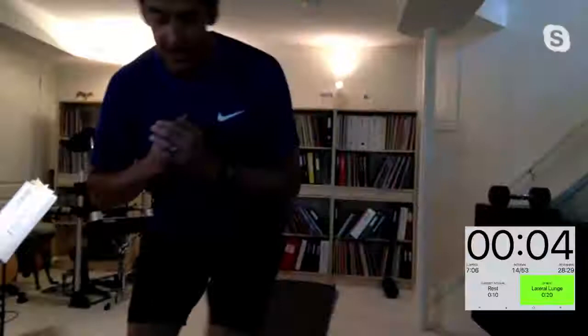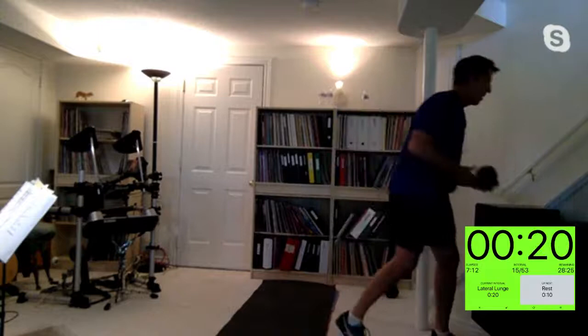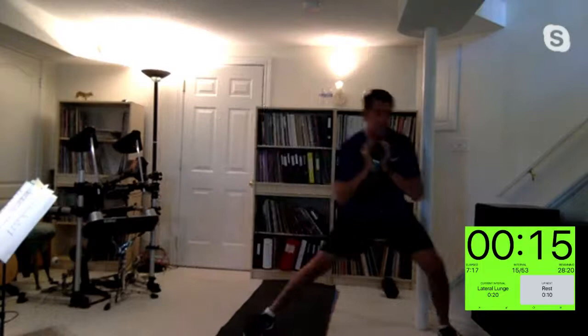Let's get it. We got 3, 2. Continue if you want. 1. Let's get it. Here we go. Continue if you want. Good stuff, Scotty. We got those lateral lunges coming back in 5, 4, 3, 2, 1. Lateral lunges. Let's see it. Let's go. There we go. Tall chest the entire time. Keep that leg straight. Awesome job, Sandy.